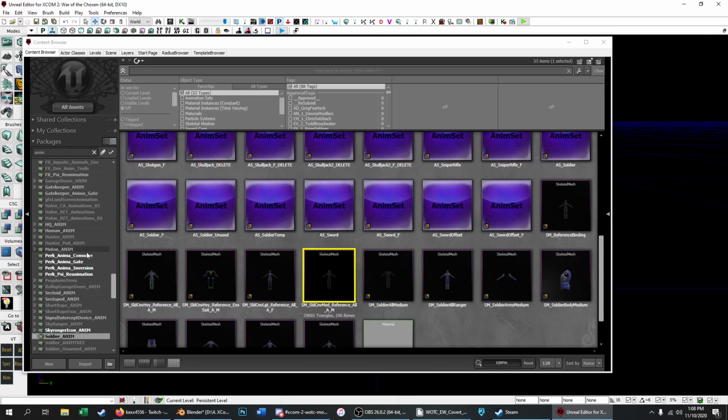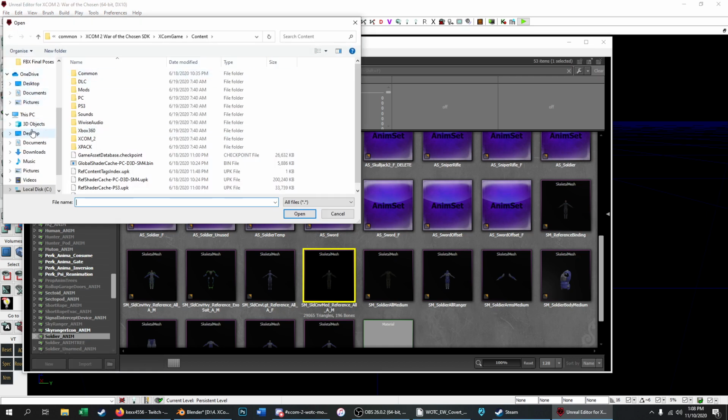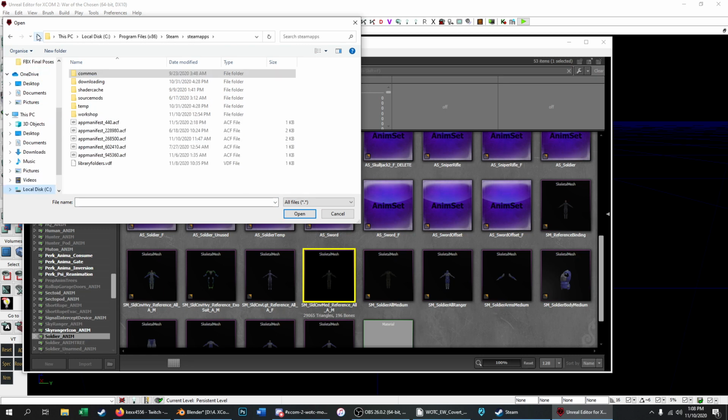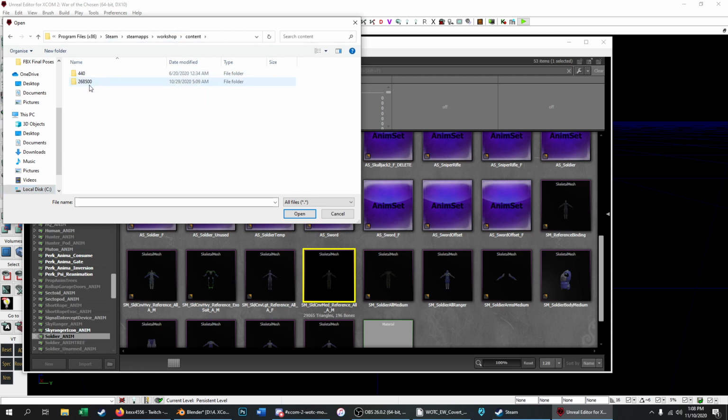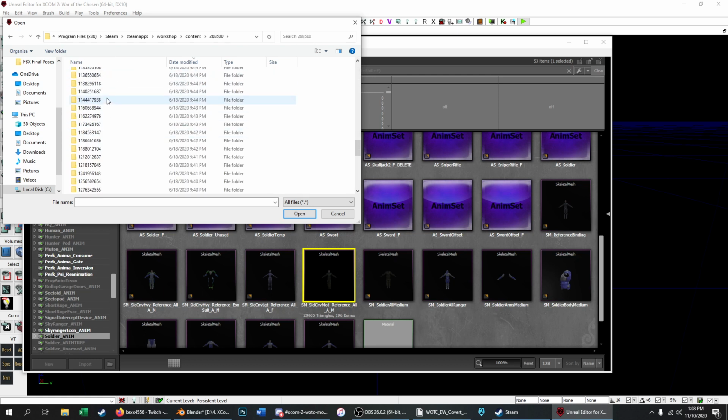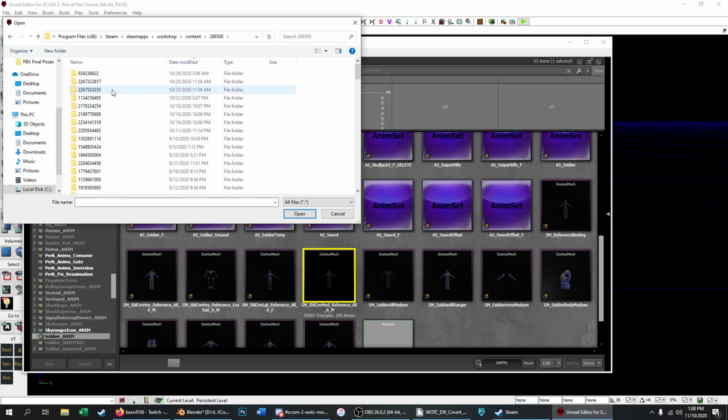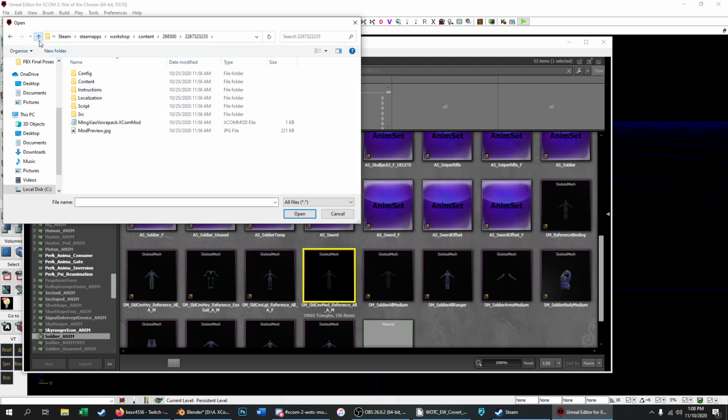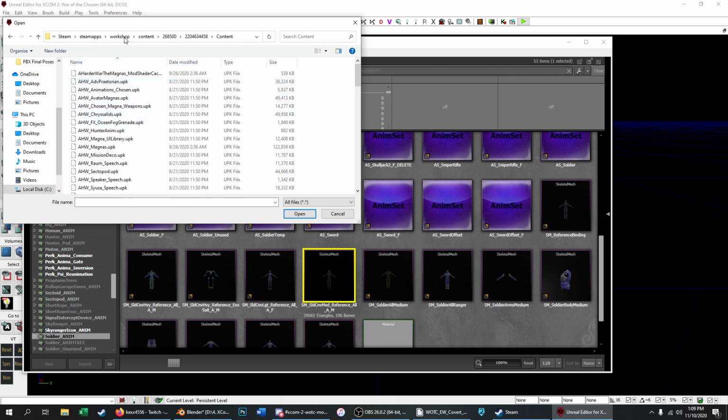Okay, so how do we do that? We go into the editor, we go down here, and we open an external package. I'm going to be navigating somewhere else, but let me show you how to reach where you want to go. You would need to navigate to wherever you have saved your Steam apps, and then you go into Workshop, Content, 268500, and this is the list of all of the mods that you've downloaded, right? So you would say, I don't know, this one, I have no idea what this is. This is a voice pack, so that's not going to work. Nothing's going to work, but that's how you navigate towards your workshop for your mods when you want to download stuff from mods.